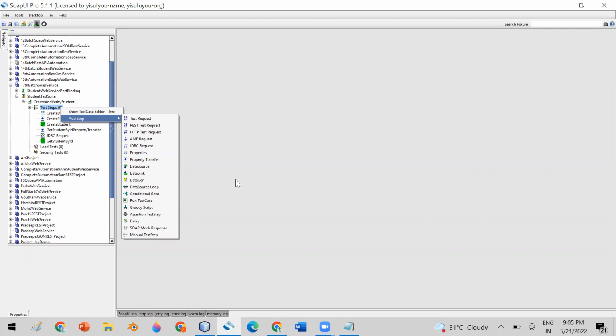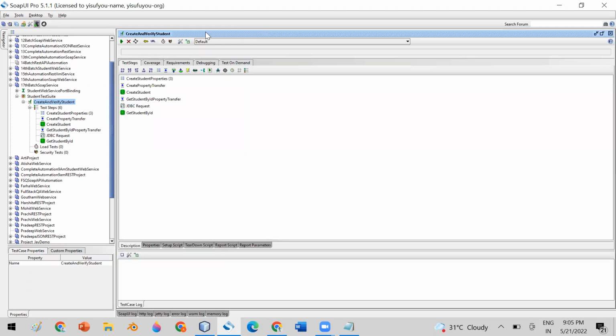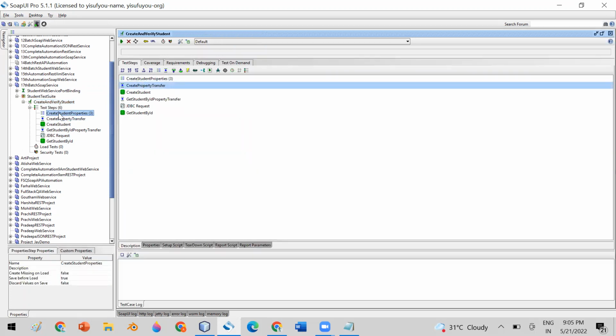Clapping for you. Actually, what happens is, whenever I try to run my test case, it follows a proper flow. First step 1, then 2, in the flow in which it is written. I've written this step properties, then it comes to the transfer, then create student, then this one. So it starts from the first and goes to the last in the same order. For any reason, if you want to break the flow, we want to take our control from one step to another step. It may be in the forward direction as well as the backward direction.